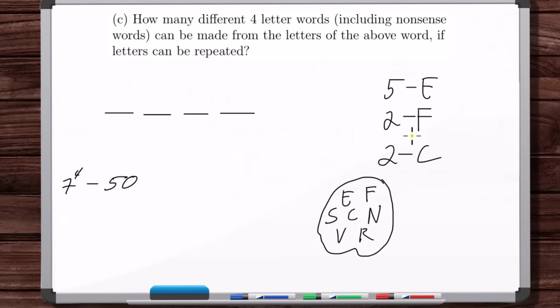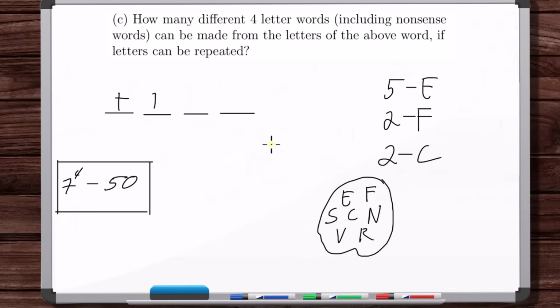And that should be it. Because, again, 7 to the 4th is that we treat this as a permutations with repetition problem. So if each of these letters in the word had 4 or more occurrences, then it would be a permutations with repetition problem. You could just pick any of the letters you want, and so it's 7 times 7 times 7 times 7.